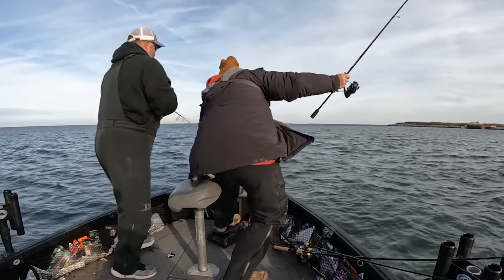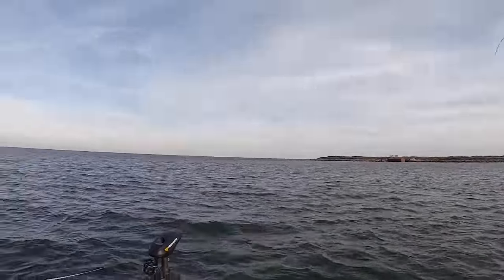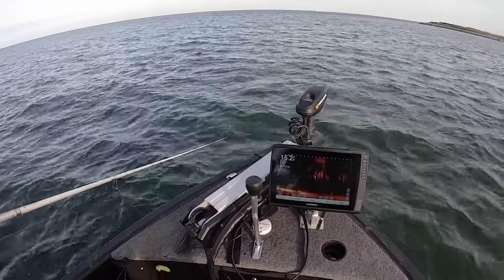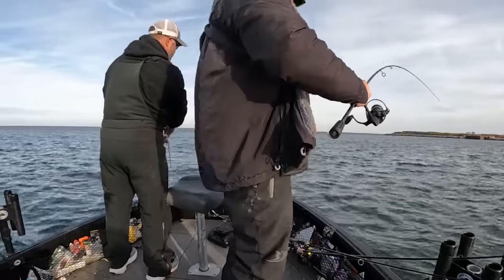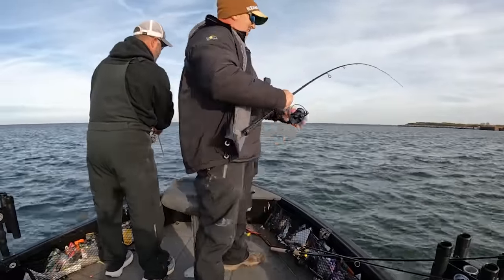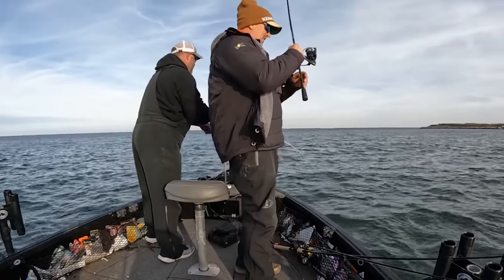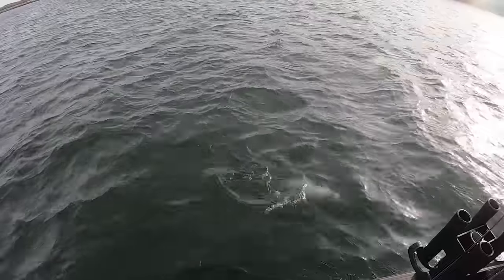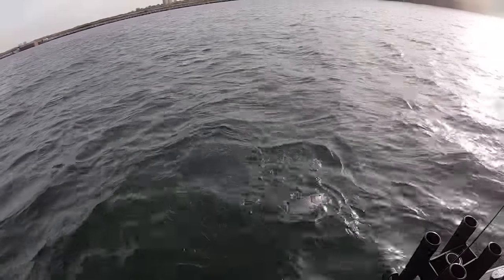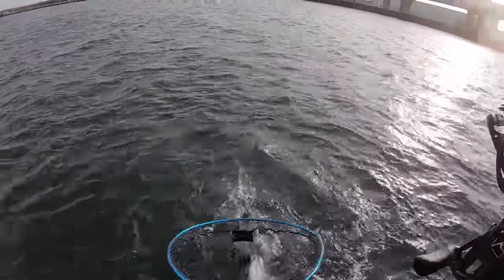Look at this monster school of browns, guys. We're gonna double up right here. Wow. Here comes Andy, here he comes. We're gonna double up. Oh, little surge, give it a surge. You gotta double us up. All right, here he comes. Just grab that net, Andy. Big female. She's got the whole bait. Can't even see it. Big mama. Oh, she's all wrapped up. Big mama. Yes. There we go.